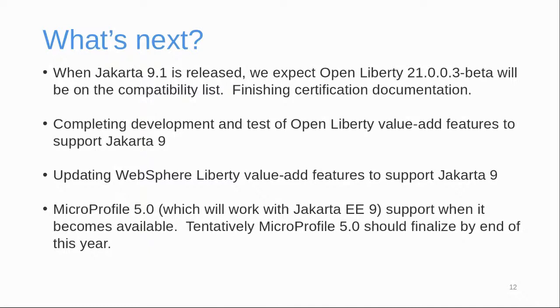But there are additional value-add features in Open Liberty that also need to work with Jakarta 9. Some of those have been made to work using the transformer function. Some of them still need to have that work done. So there's a mix right now, and each different release of the beta adds more support. That's the continued work that has to happen before we want to make this product generally available in a GA supported release instead of in beta.